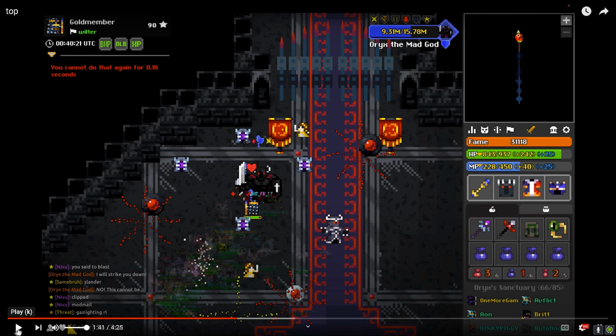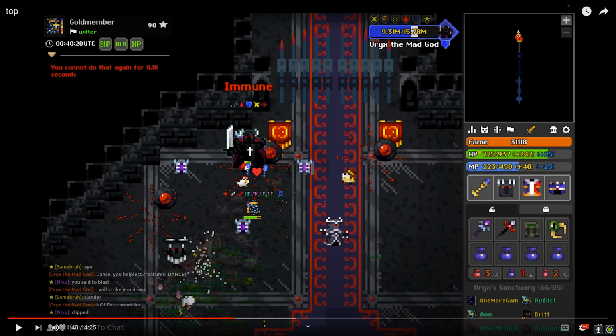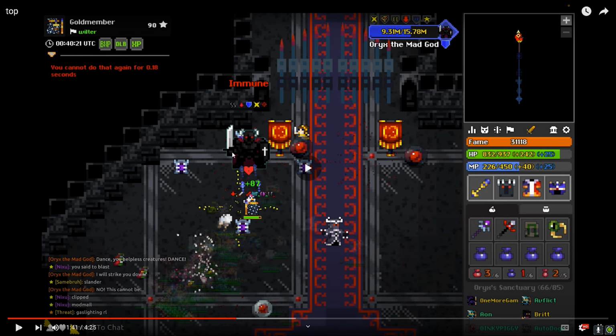Okay, right there, outer rotates can go into shield bash spots, so if you want, you can go to the top right of him. It's a bit risky because of the red portals, but there's actually a safe spot.